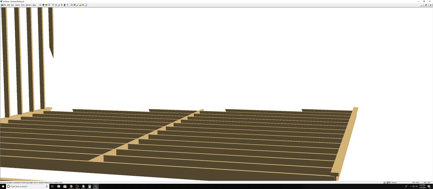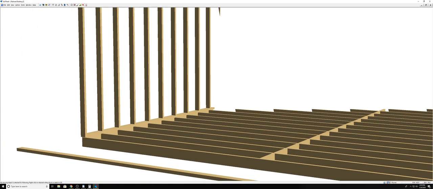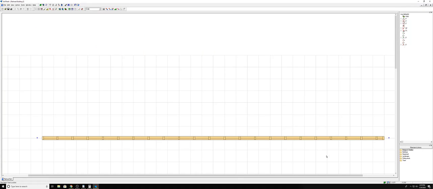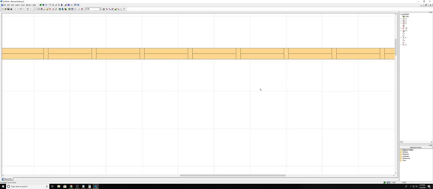Alright. So it's not looking too bad. Just don't know why our floor joists are always showing, but that's okay. So now to finish this back wall, let's go back into 2D. And we can find out if these boards are actually 92 5/8 inches long, and to do that all we do is highlight one.